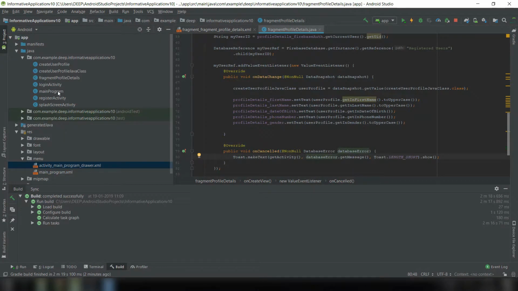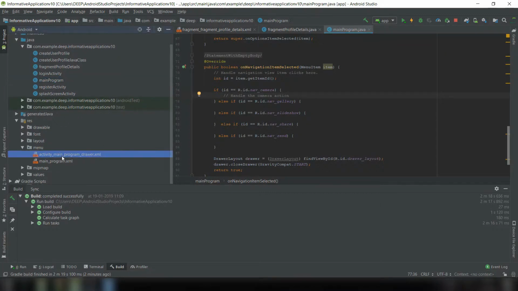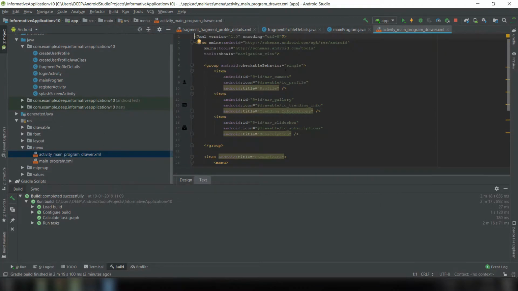And also let's go to main program, and underneath the camera let's change the IDs first. So main program drawer, we change this ID to profile. Then what do we have?